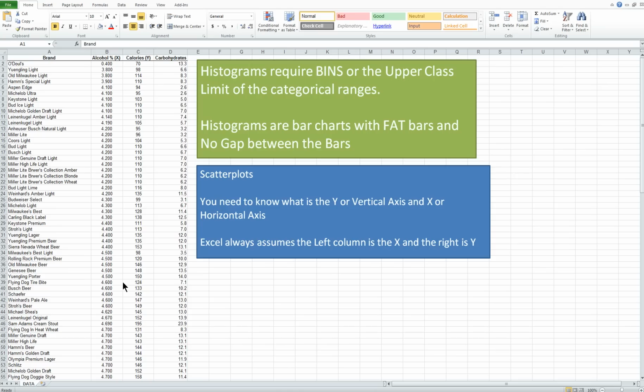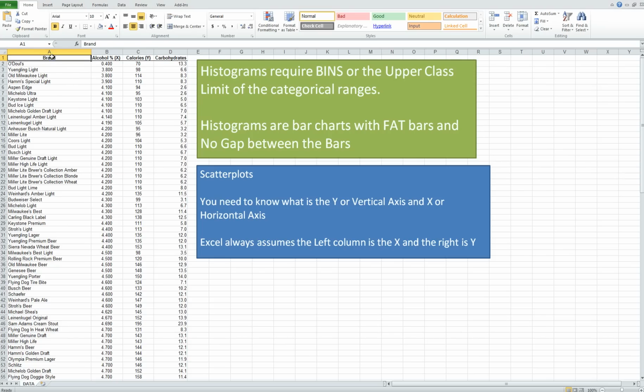But it's also a representation of continuous data that's been chunked into categories, or what are called bins. Excel refers to these bins as the upper class limit that you'll read about in your textbook. But the key is, it doesn't matter how you make it, Excel needs those bins, and getting the bins is the tricky part. But the good news is there's a very easy way to get these bins pretty quickly, and that's through a pivot table.